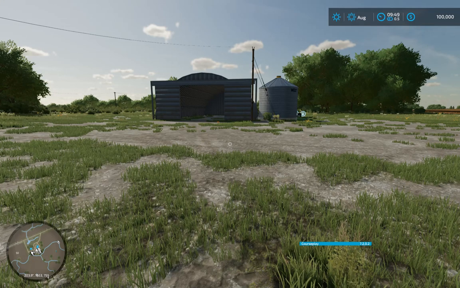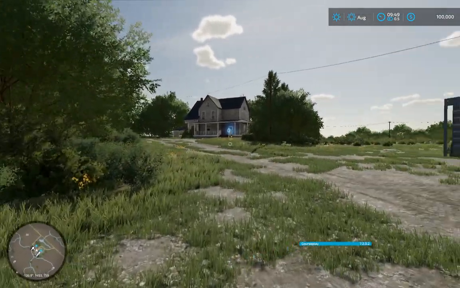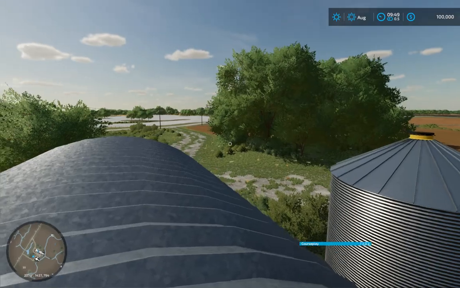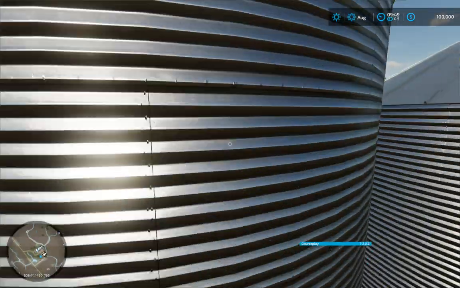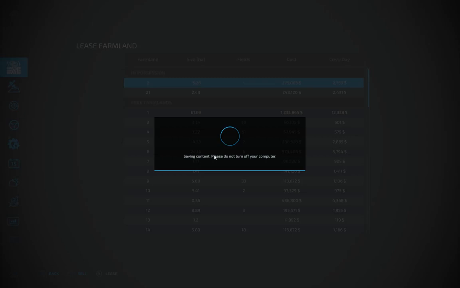This is what we're going to be playing on now. It is a map called Edgewater, and it's based in Saskatchewan. I think I'm saying that right, in Canada. It's going to be a bit challenging, I think, for the simple reason being that the fields are a wee bit nuts.